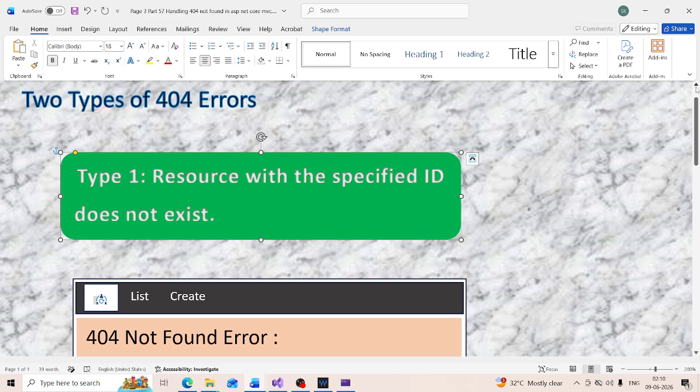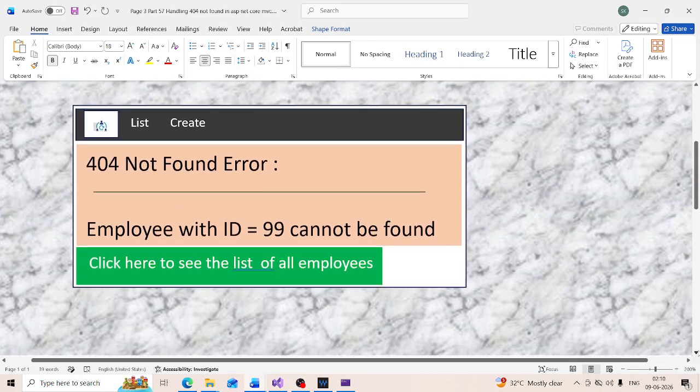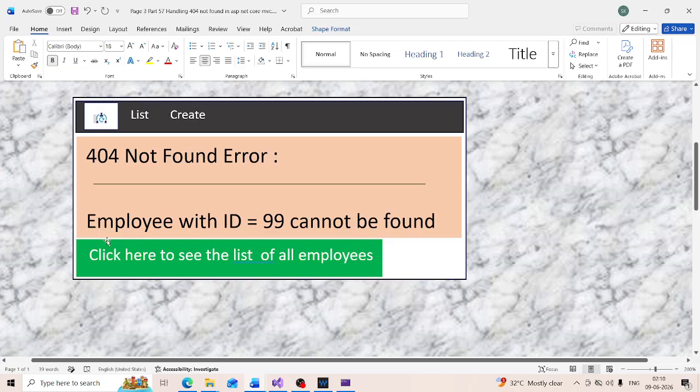In this case, we know the user is looking for an employee, so we display a custom error message that is more meaningful. Something like this: employee with ID 99 cannot be found.